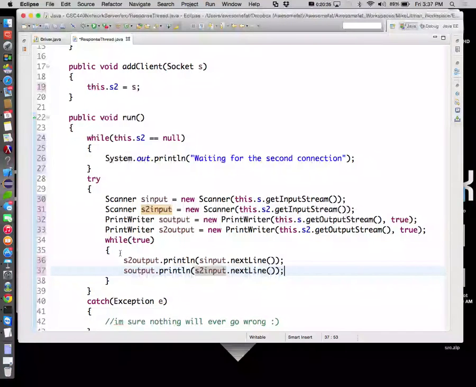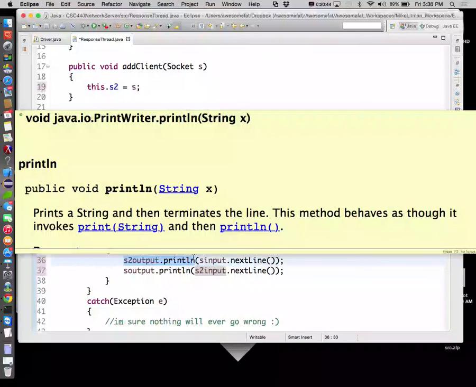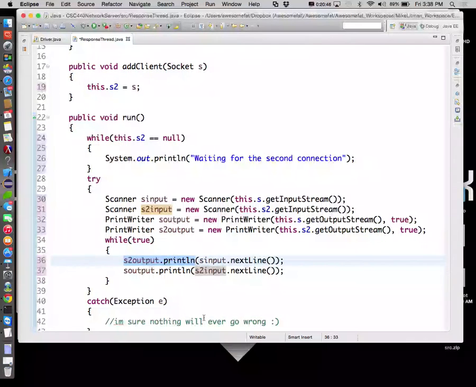So the first time through, we're going to wait for S, the first guy who connected, to send something. We will then write it out to S2, the second guy who connected, so it'll show up on his screen.